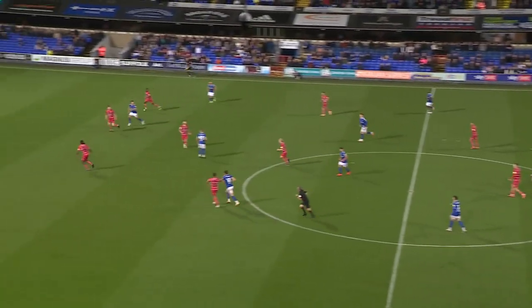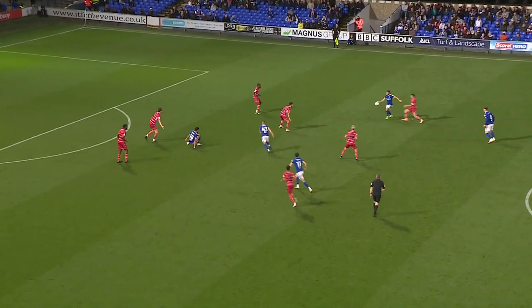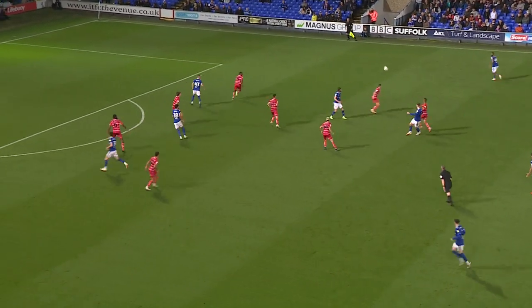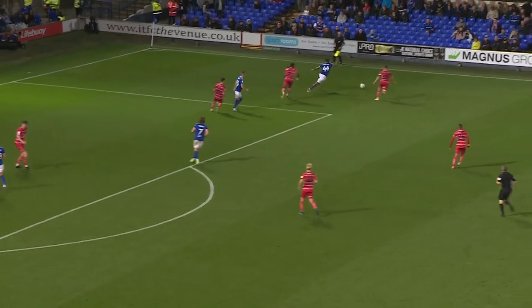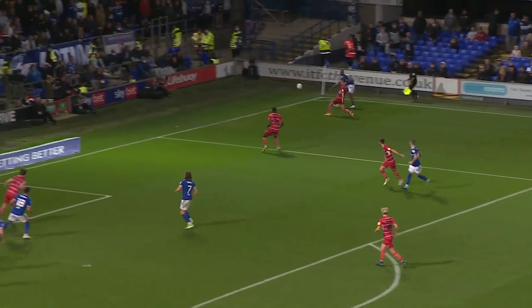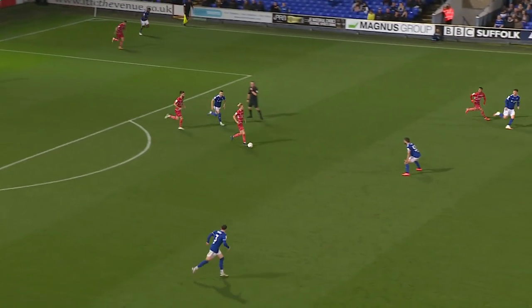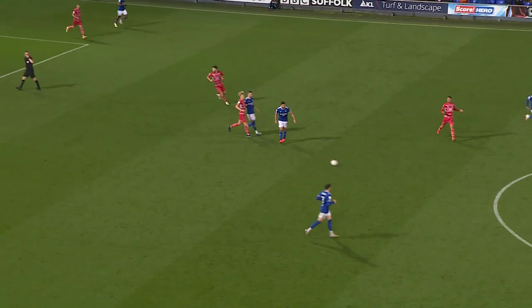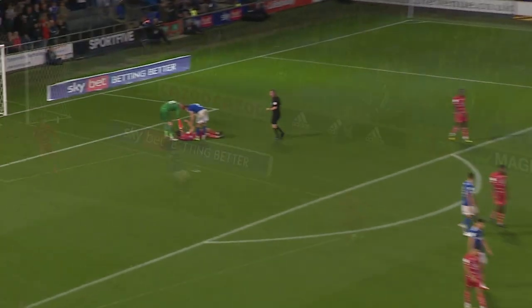Cleared downfield by Halatke towards the battle between Bonn and Anderson. Won by the taller player, Anderson. Burns, important couple of touches to Evans, to the right-hand side, Danasian, trying to carry the ball on against Alowu. Now he's got it against Rowe. Well done, Danasian. In comes his cross towards Burns with a great volley. Goodness me, that was travelling. If it hadn't hit Anderson square on the side of his head, he stayed down, and understandably, the referee has brought a halt to proceedings.